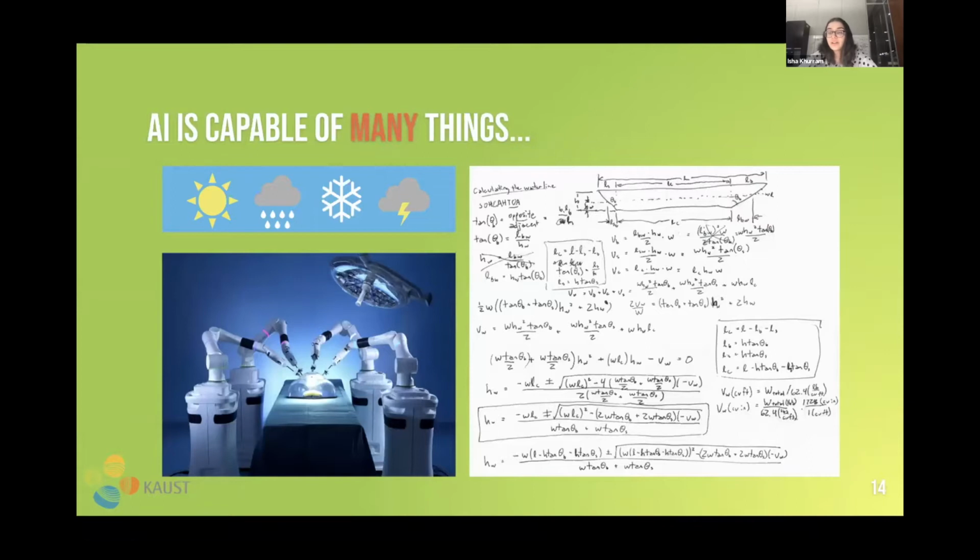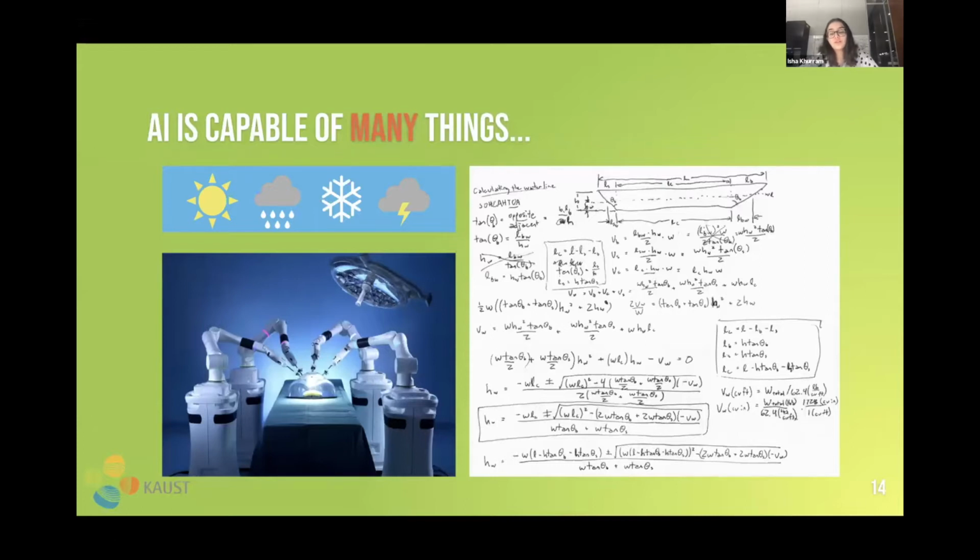Before we get started, I'd like to quickly make some remarks about a topic that most of us are quite familiar with, which is AI. And we know that artificial intelligence is capable of many things, and it often completes tasks better than humans. For example, artificial intelligence tends to predict the weather more accurately than humans. It tends to derive the answer to complex questions faster than humans, and it can even perform surgery more precisely than humans.